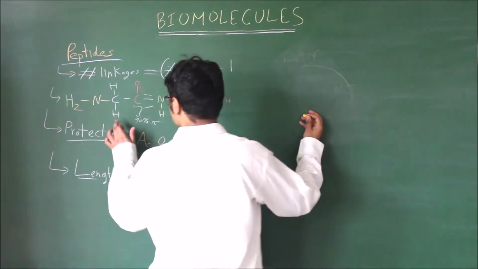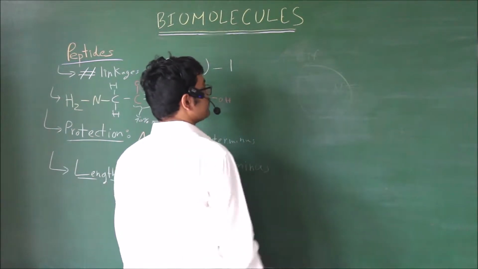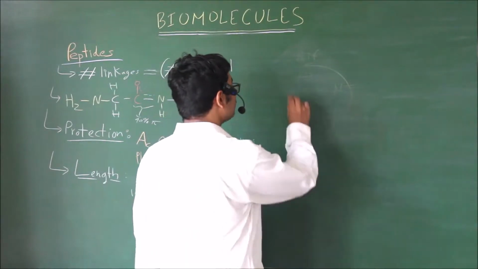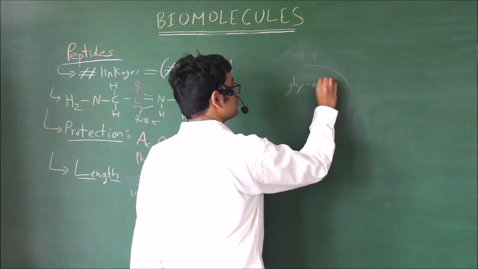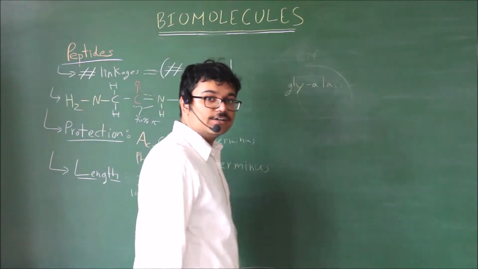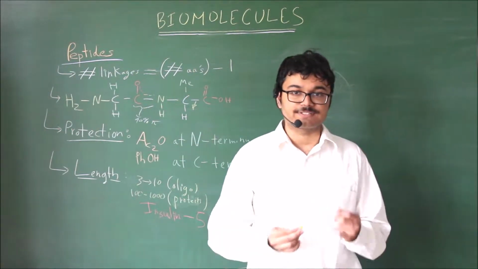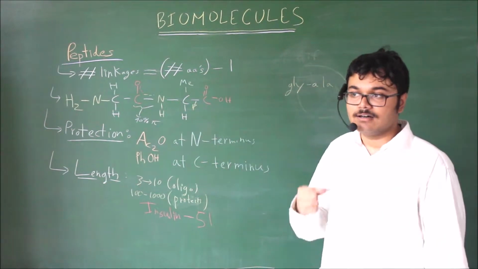So when we want to name this, it's very long-winded to use the entire IUPAC name. So what we tend to do is use the three-letter codes that I told you about last time, and we call this GlyAla. So this is known as GlyAla. A friend of mine actually refers to these as nicknames of amino acids because they're quick, and this is how you will most commonly see something written.